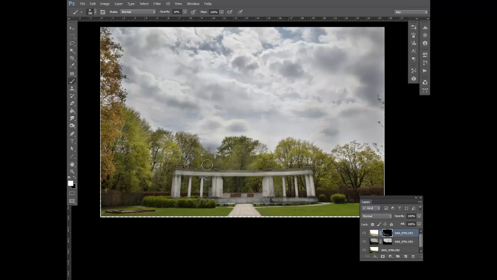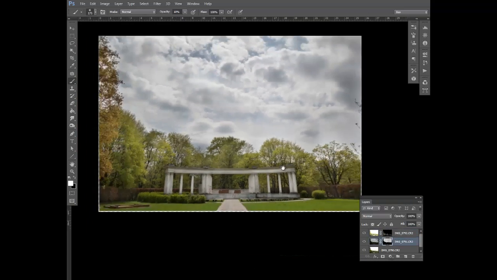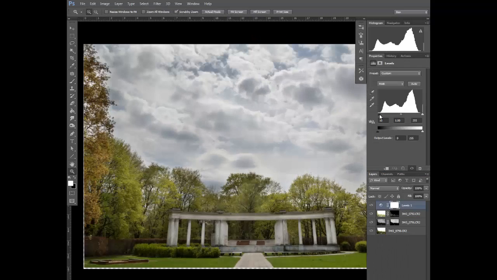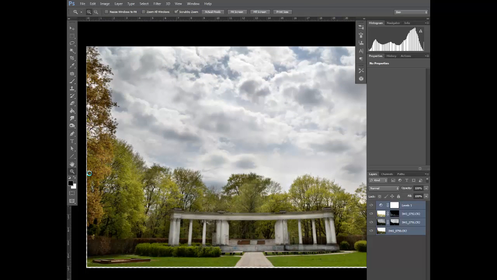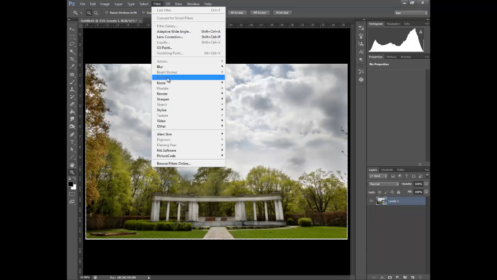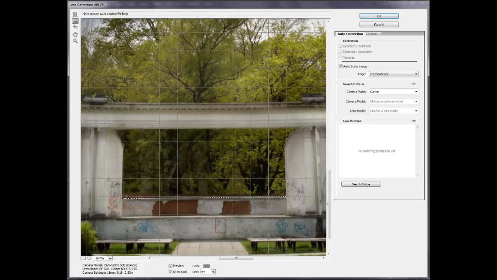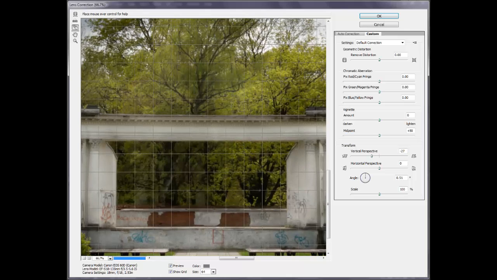Now, at the beginning, I would use the apply image just to see roughly which areas would benefit the most, and then I used my eye to try and work it out from there. So the first thing I did paint in was the sky, just really above the tree line, and then I used the underexposed layer to paint in the trees and paint in the actual amphitheater itself.